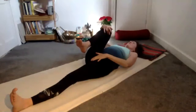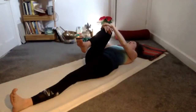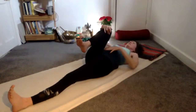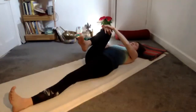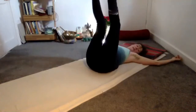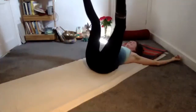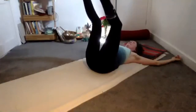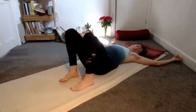This opens up the front of the hip, this space. If you've been sitting a lot on a computer, all that kind of thing, this part of our body can get quite closed in. I'm going to bring the other knee in. I'm briefly going to shake out my legs before I do the other side. Okay. Then I'm going to bring my legs back down and switch sides.